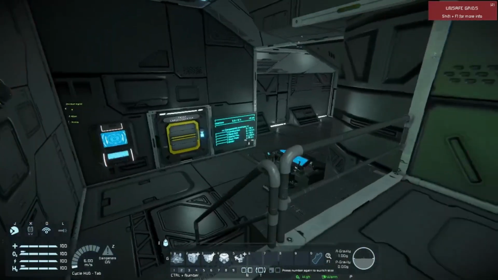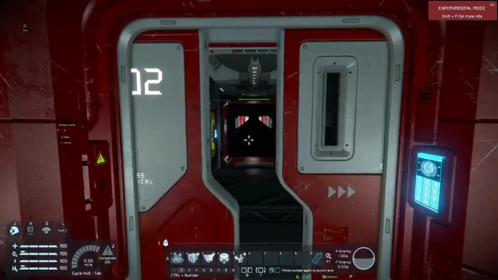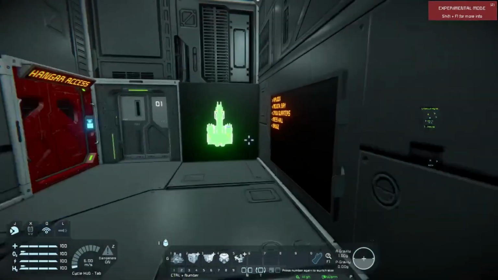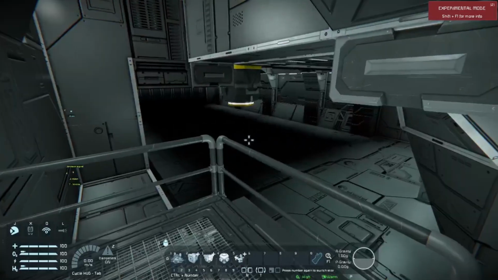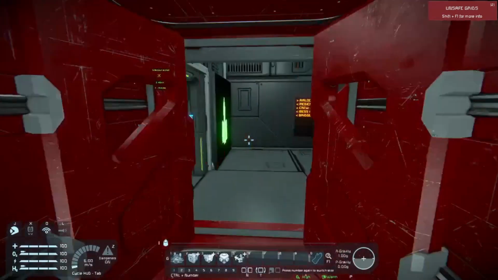And I believe this is where we get to the hangar, maybe? I think. Nope, that's the airlock. Oh, I'm lost again. Like I said, it's a big ship. All right, where am I? All right, hangar access. Fortunately, it's labeled. In here, we have no F-302s. Just like we have no maidens. I don't know why.